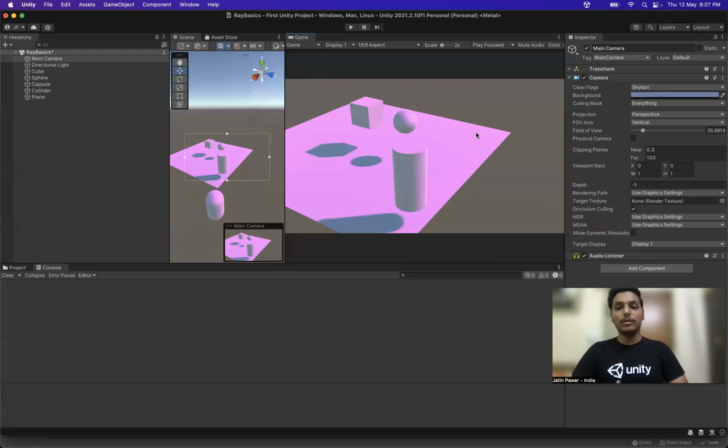What we need to do is ray casting. For example, if this is our plane, and a camera is here, this is the screen port, and our mouse is moving here and there, and it stops at this point, and we click it. What should happen is a ray should be cast from this point, and it should hit the plane. Wherever it hits the plane, there we should instantiate a cube.